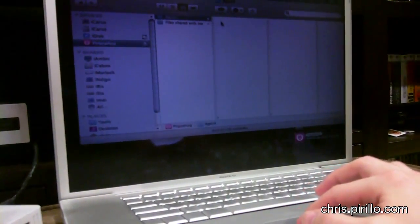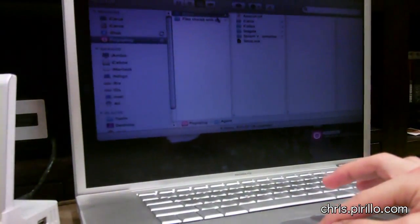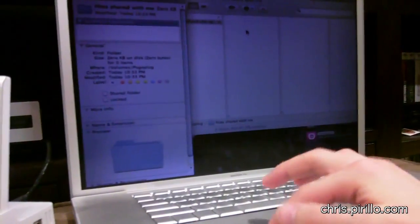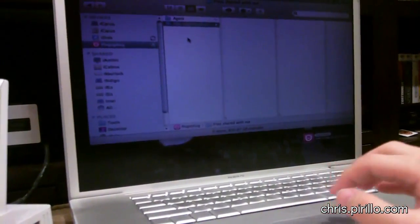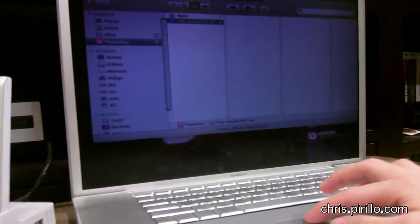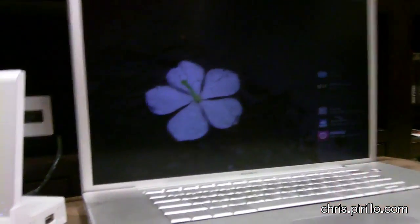I can browse the Agent drive, this drive, or I can browse files shared with me. And at least according to the information that I uncovered by hitting I, when it was attached as a separate drive, it showed me that I had terabytes worth of space available for files shared with me. So if you're on Pogo Plug, you can share your files with me, or vice versa. It's kind of nice.